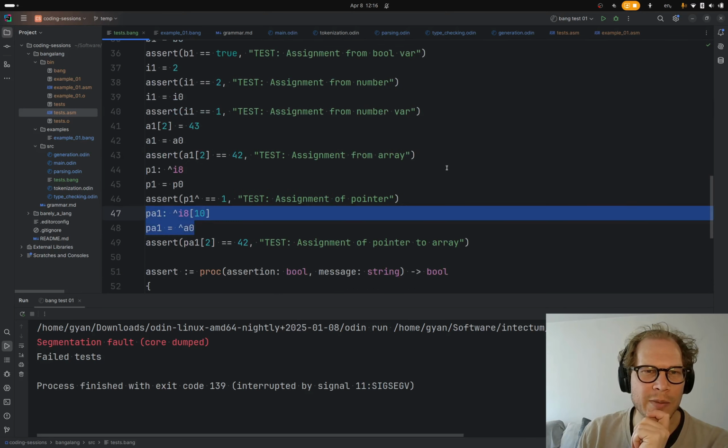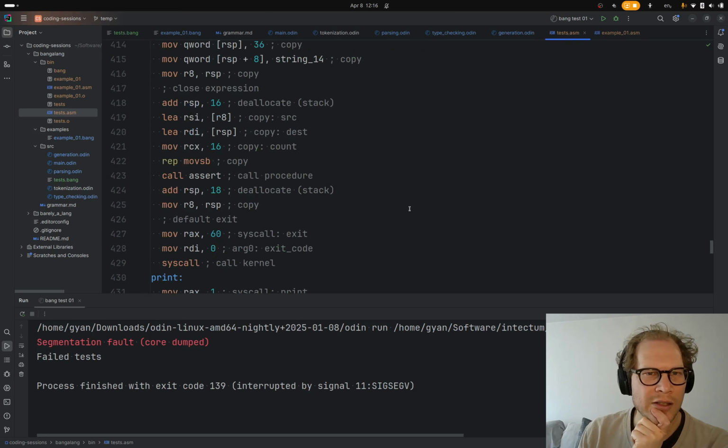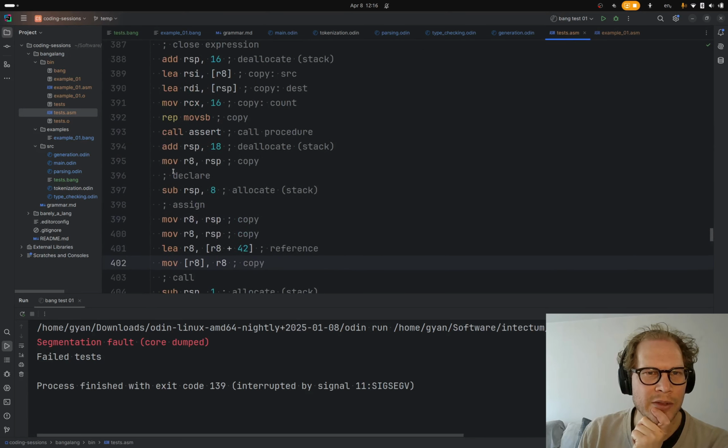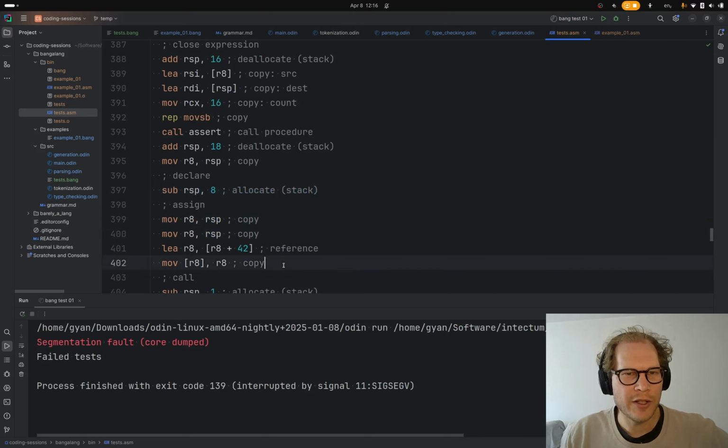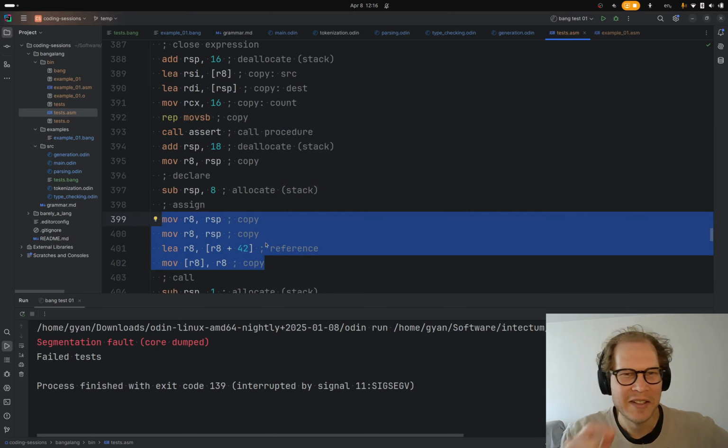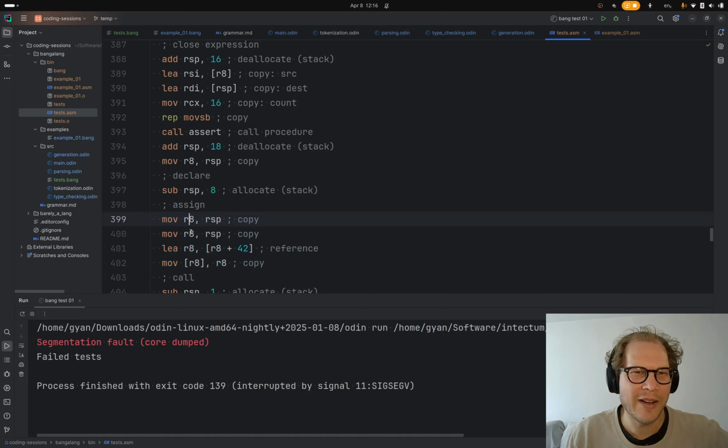So it must be something in here. I think something actually above in here. So it declares 8 bytes because it's a pointer and it needs 8 bytes. And then it does some roundabout weird stuff, so R8 is the address.